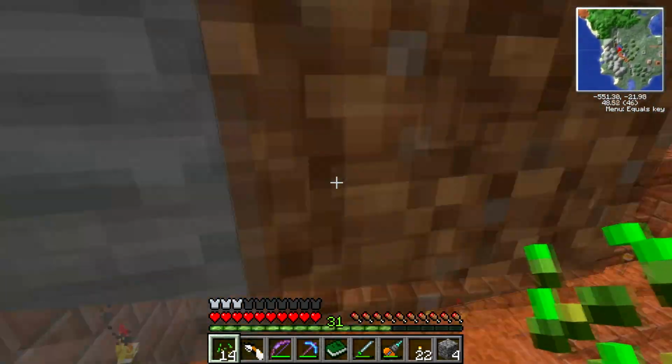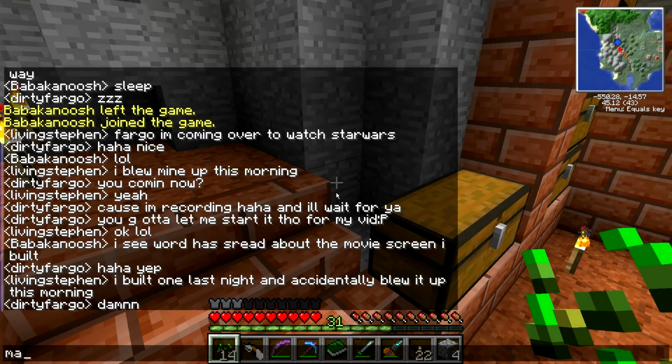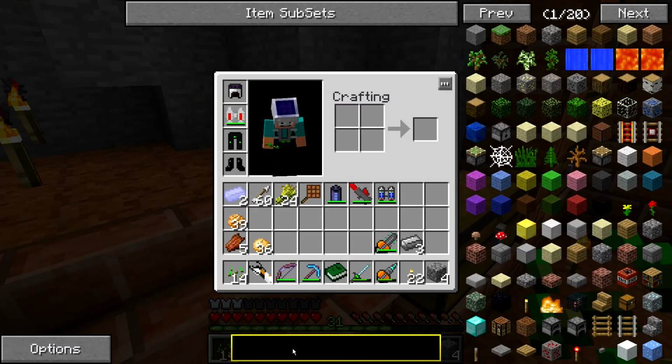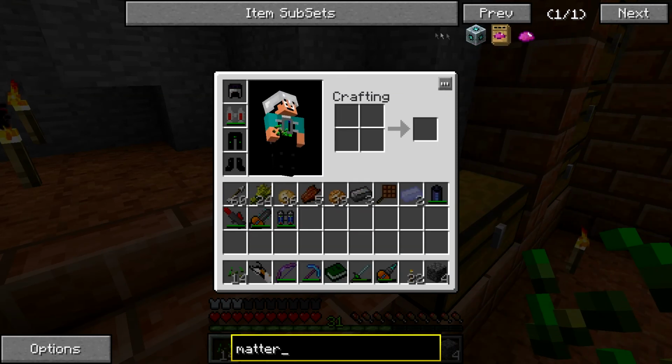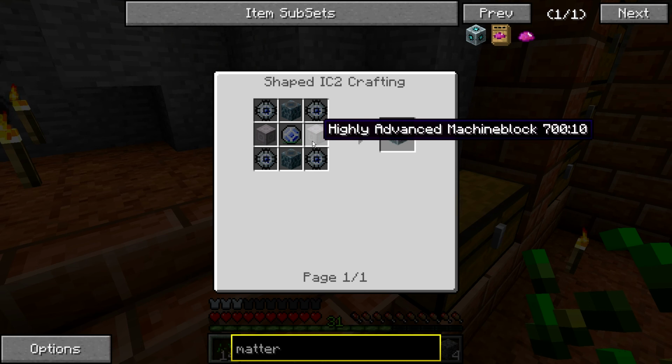I forgot to mention, but what I'm trying to make is a matter fabricator. Sorry, I'll just look it up in here. The mass fabricator is actually disabled by the GregTech mod, and I even re-enabled the mass fabricator in the config file for GregTech, and it still is not letting us fabricate it. So I guess we just have to create the matter fabricator instead, which is really expensive.